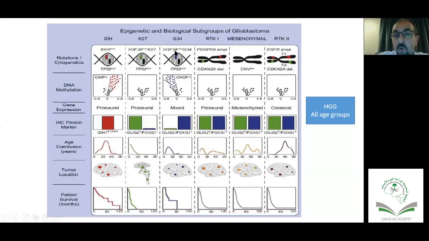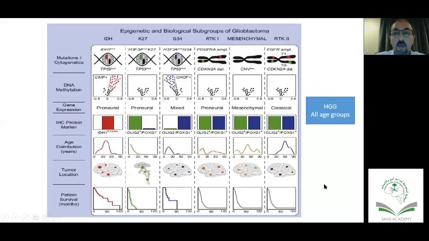This is the G34 group. These are hemispheric, again younger, also found in early adulthood. This is the wild type, the classical wild type. This subtype, hemispheric, I think they used to call the PXA-similar type. Mesenchymal type, the classical IDH wild type, is mainly in late adults. I couldn't explain this in the previous presentation until we explained this new entity in kids. So we now have 6 types of glioblastoma in adults, if you can accept this term. Some authorities still call them glioblastoma, but others say no, high-grade glioma with different genetic variants.